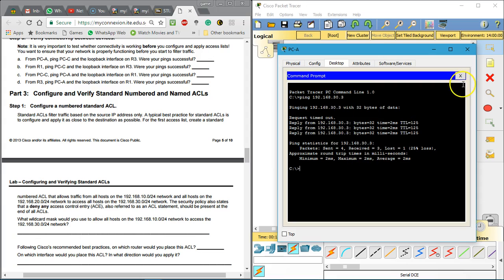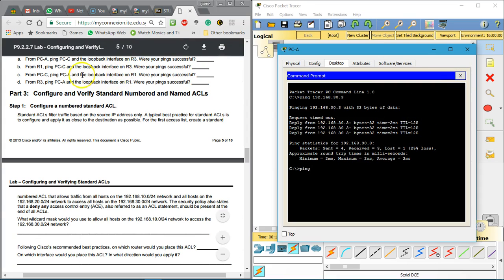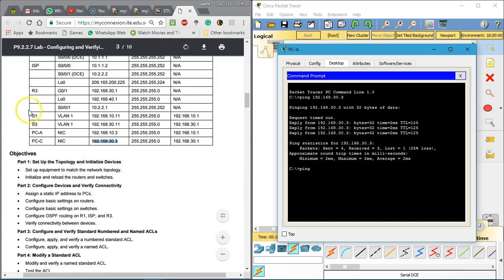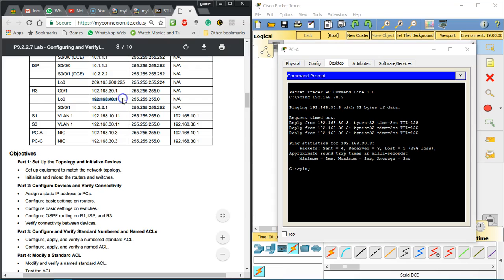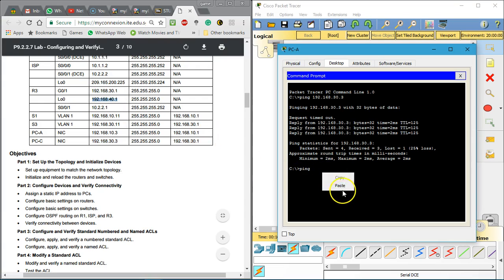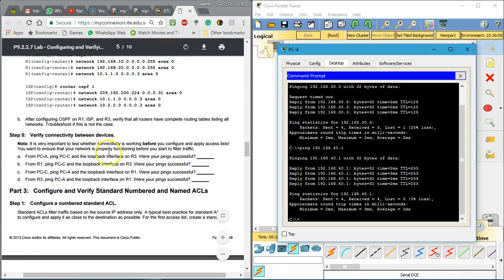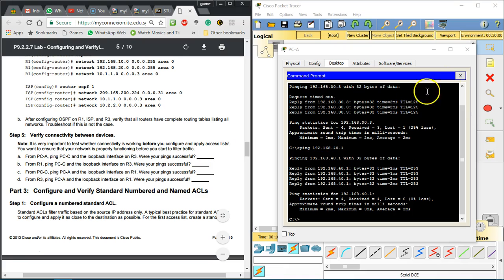Okay, it works. So now we need to ping the loopback interface of R3. R3 loopback. Does it work? Yes, it does. Okay. So just put a yes over here.